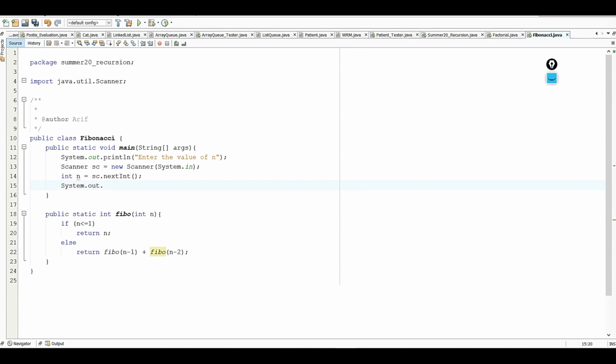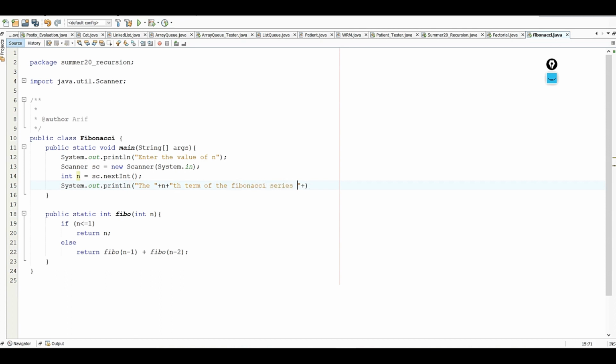Now let's write the print line. What I'm going to print, let's not write result, let's write the nth term of the Fibonacci series.